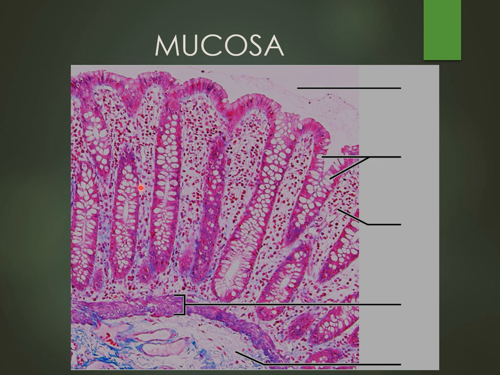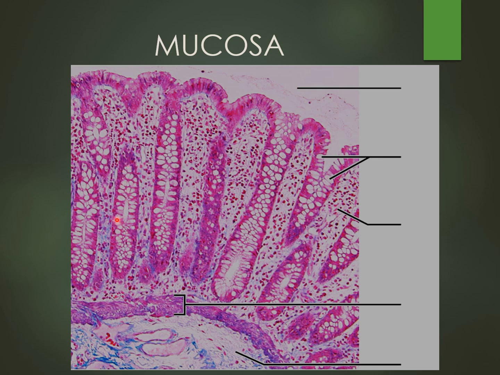But in undistended colon, the walls exhibit only temporary folds which are produced by the mucosa and as well as underlying submucosa. So the mucosal folds which will be temporarily occurs only if the colon is undistended. Then next layer is a lamina propria layer. This is the lamina propria which is occupied by simple tubular intestinal glands. Simple tubular intestinal glands which are also called as crypts of Lieberkühn, which are deeper and longer in large intestine.